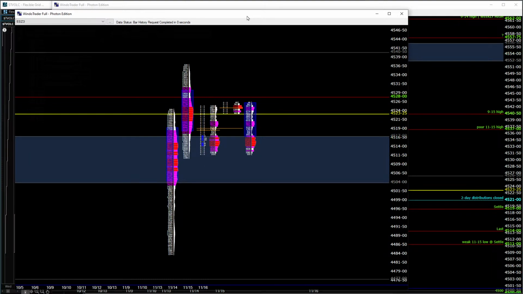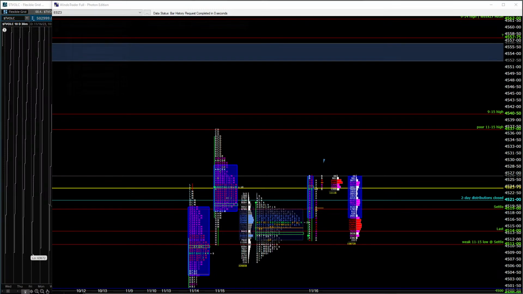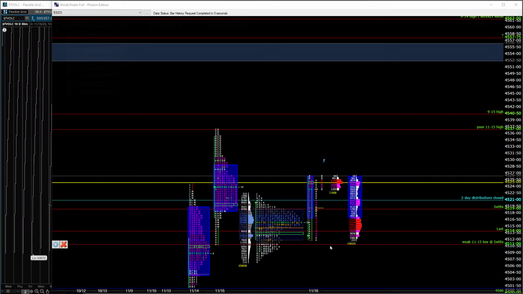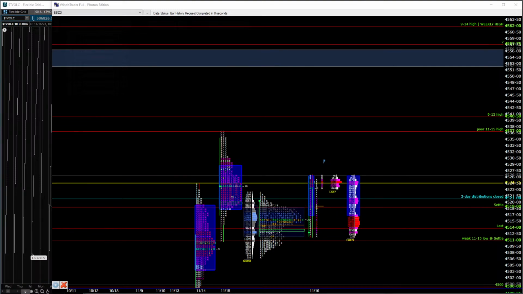I think the long, what I'm trying to say here is the long is very, very risky. Taking this long carries risk. I would never trade this market without a stop. The stop has to be really tight here. Yes, that's my personal opinion.